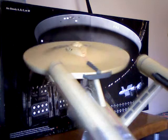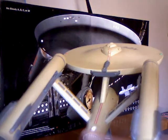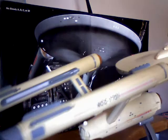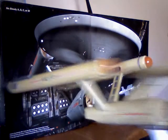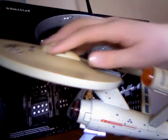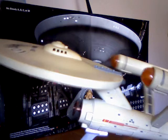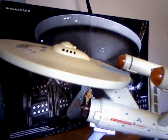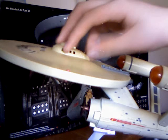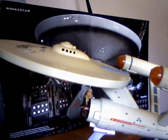Now, the saucer, not saucer, the shuttle bay is really painted good. Shuttle bay is really moulded and good. The other downside is the speakers aren't hidden all that well. I mean, you can tell they're the speakers here. They're meant to be windows on the original series, but you can pretty much tell those are the sound effect things. I mean, on the original series, I don't think anyone remembers seeing these massive windows aside from the Enterprise.